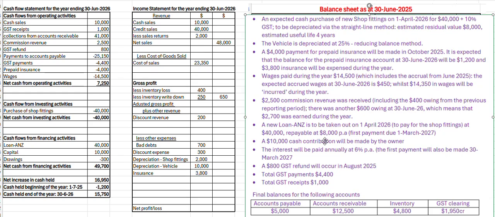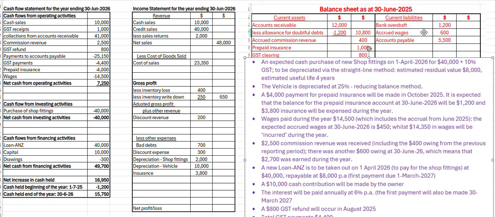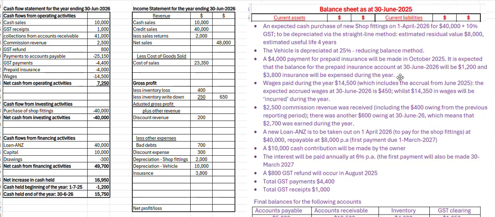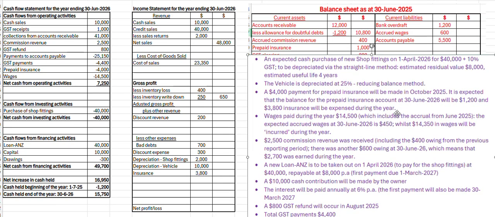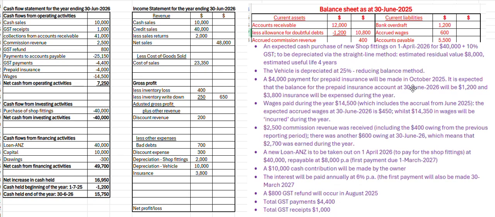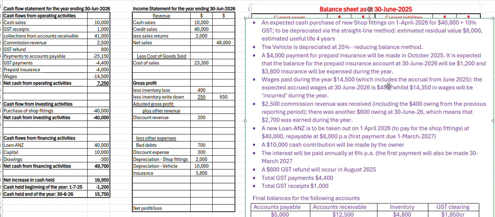Okay. Similar story with wages. We did have some accrued wages at the start. We've also got some accrued wages at the end. There's a $150 discrepancy between the amount that carried over from the previous period as a liability to what we end up with. So again, that $150 discrepancy is reflected by the wages paid, which we report in our cash flow, and the amount we expensed. So the amount we expense is what we put in our income statement. 14,350.